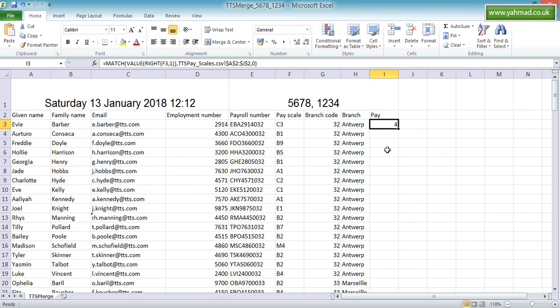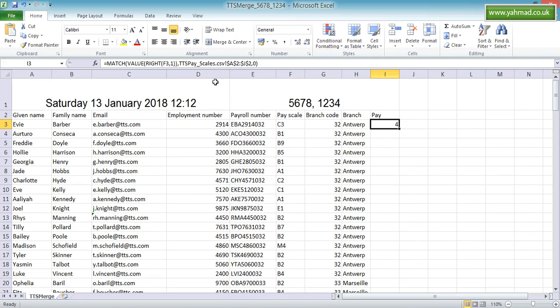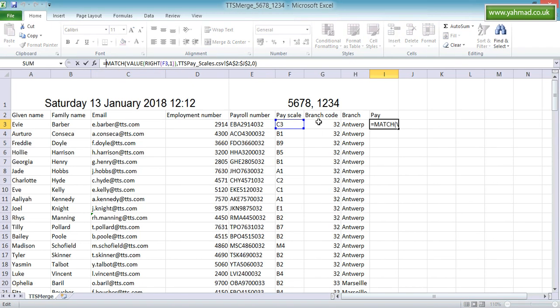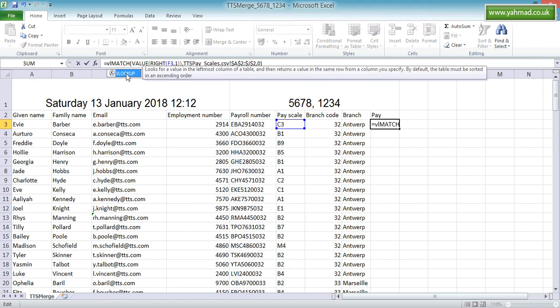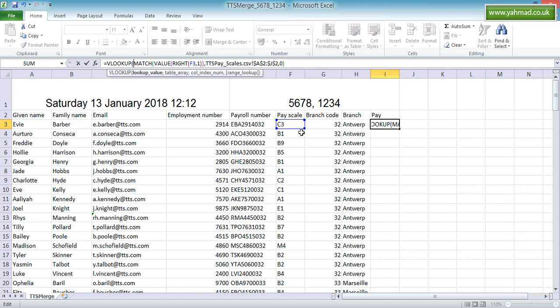So I'm not gonna replicate the function. I'm now going to do the VLOOKUP part. Let me just click back on here again. So equal VLOOKUP. Now for the lookup part, we said we're going to use the first character on the left, which is the C. So if I type in left, this text, comma 1. I want to close the brackets until I get back to the lookup function.